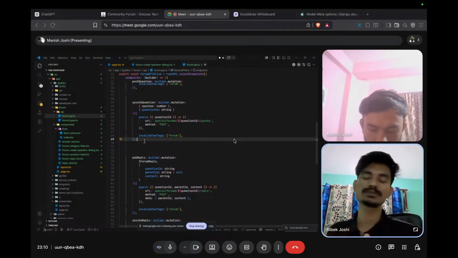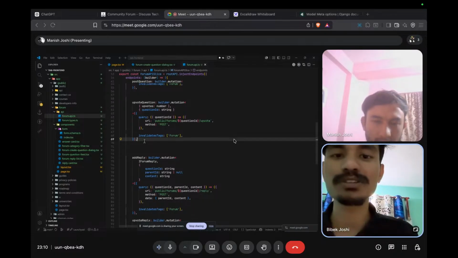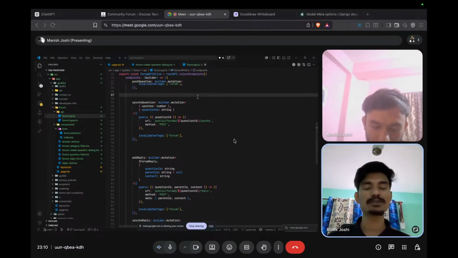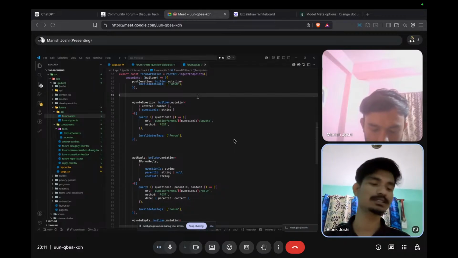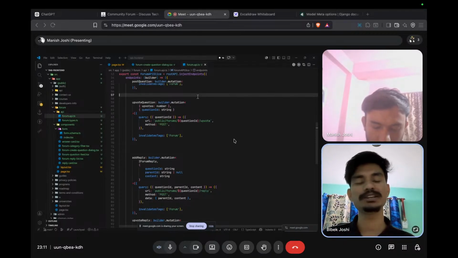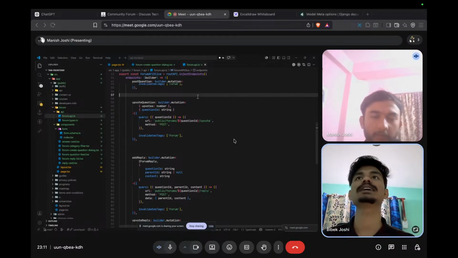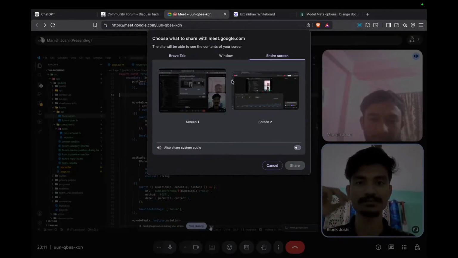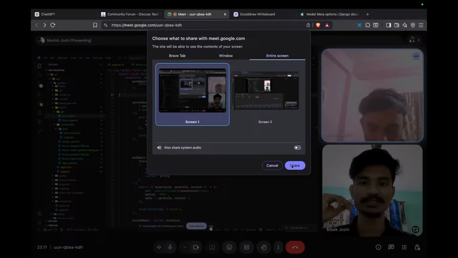Let's we both design the API structure. Then I will make the APIs, you make the UI, and then I will push the APIs. Then after that you may integrate into the system. So I guess we should design the APIs. Okay, I will share the screen. I should stop sharing or what? Yes.